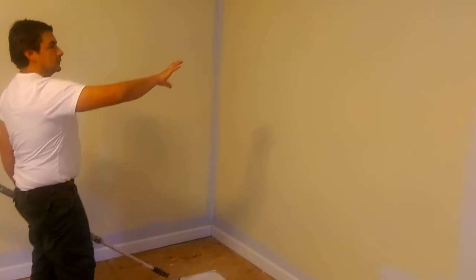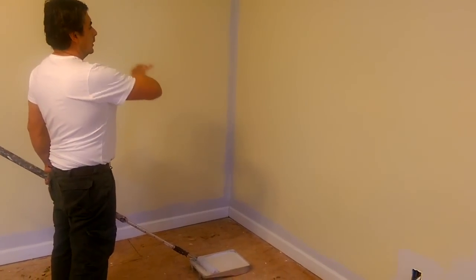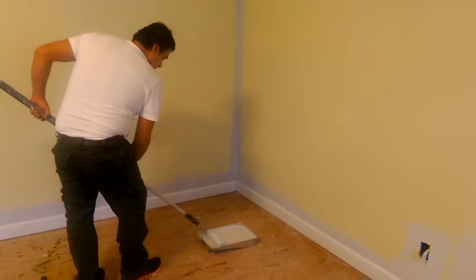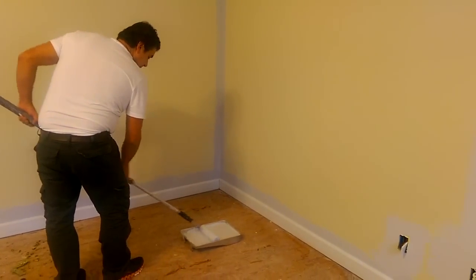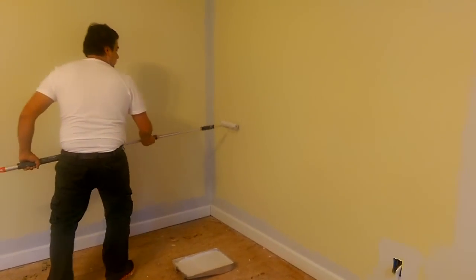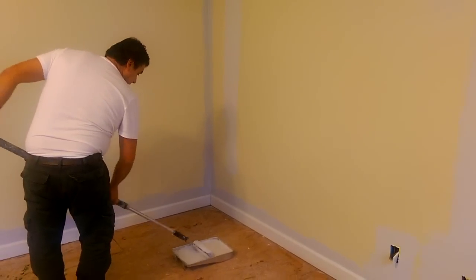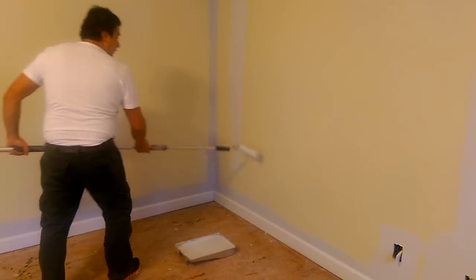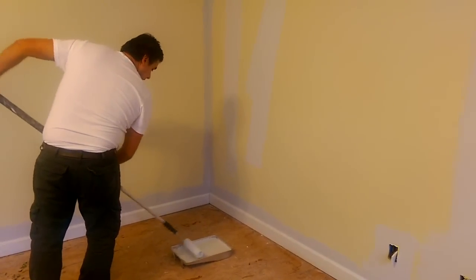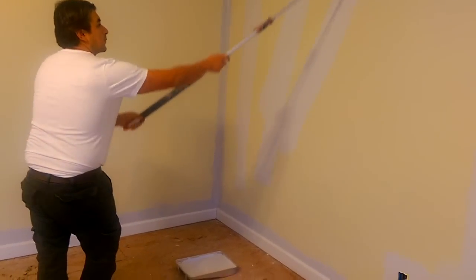What we're going to do right now is I'm going to teach you how to cover areas quickly. For that technique I'm going to apply paint on the wall and then spray the paint later on. With a regular 3/8 nap roller cover — something found at the hardware store, nothing crazy — I'm going to apply a generous amount of paint on the wall surface. With that paint on the wall, I can actually work fairly quickly instead of going back again and losing my rhythm.